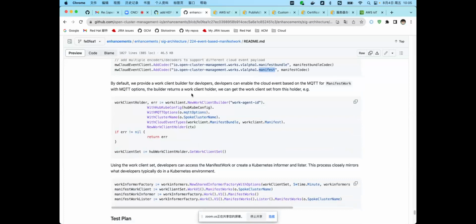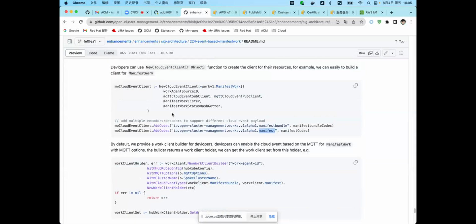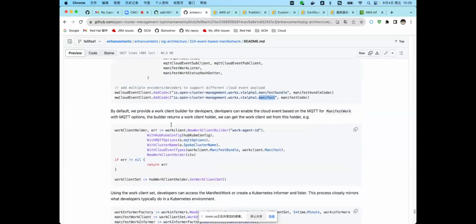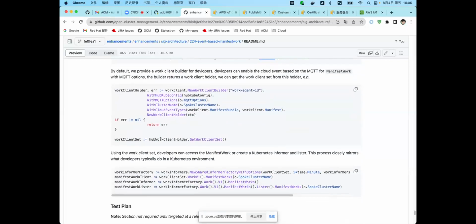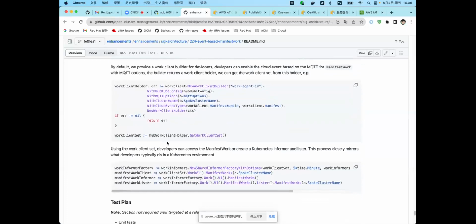And also we provide a work client builder for developers. The work client is based on the cloud event client. It supports using events to deliver the manifest work. So with this work client, the developer can easily integrate with their controllers.